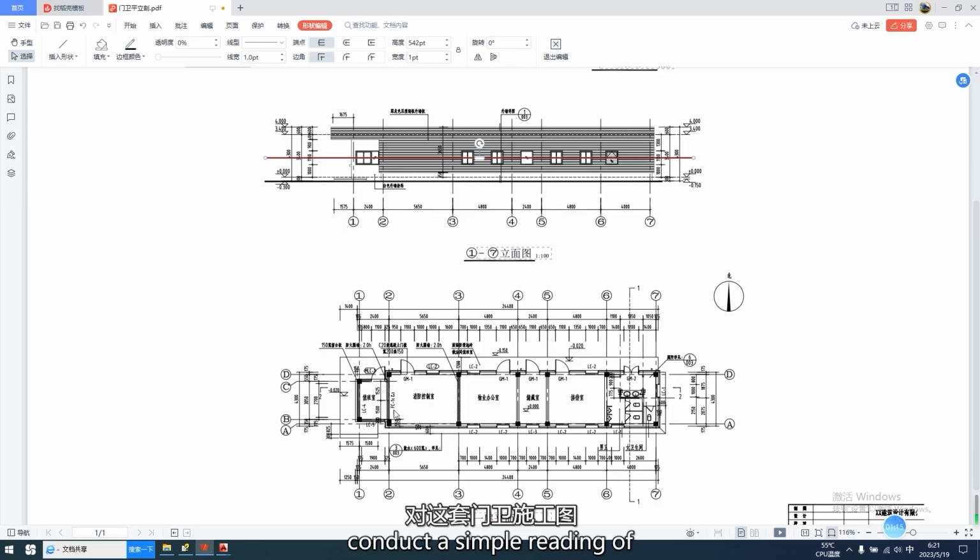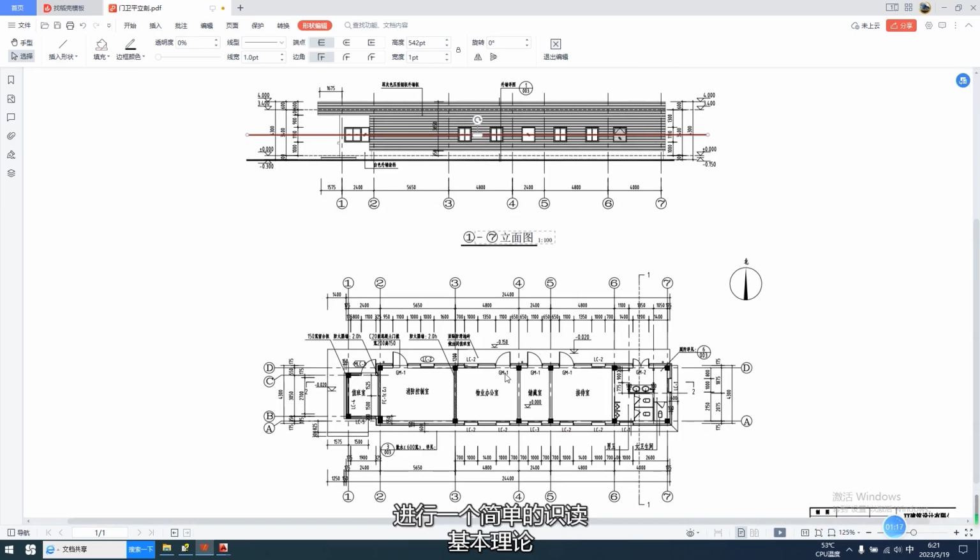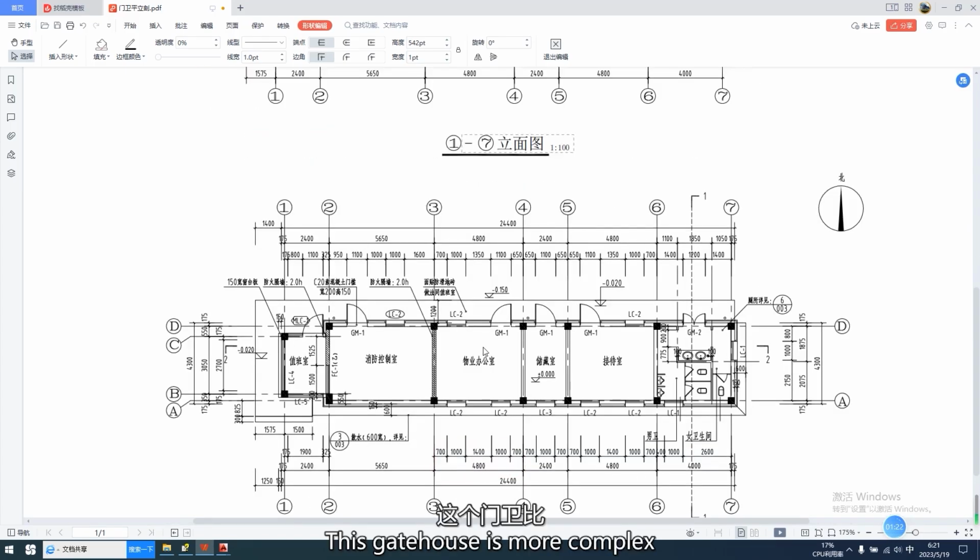We first conduct a simple reading of this set of gatehouse construction drawings. This gatehouse is more complex in terms of functions and scale than an ordinary gatehouse, with a larger scale and 6 bays. In terms of functions, in addition to the gatehouse functions, some office functions are integrated, and a fire control room, property office, storage room, and a bathroom are set up.